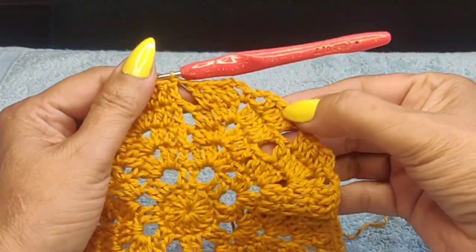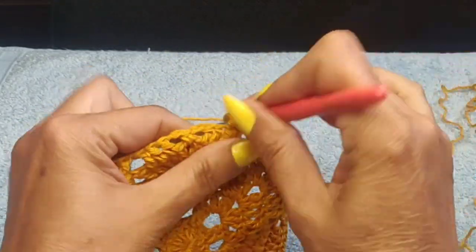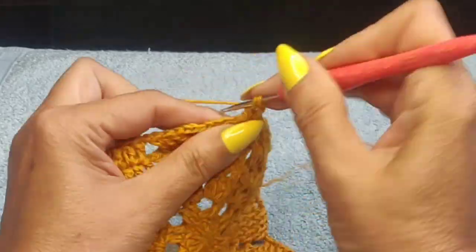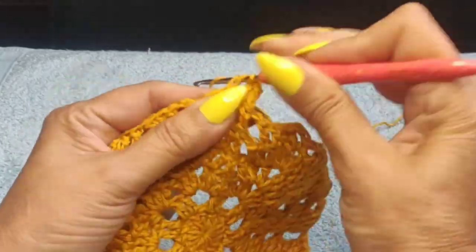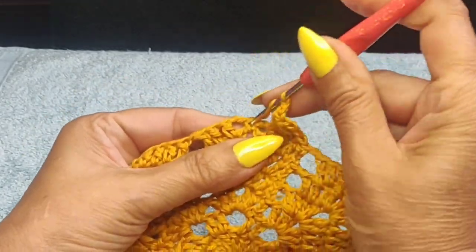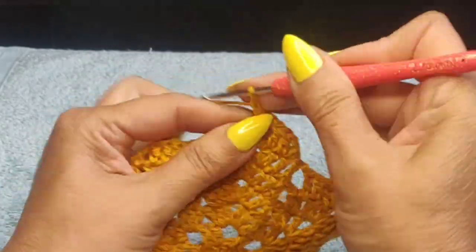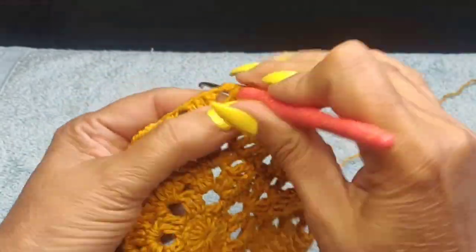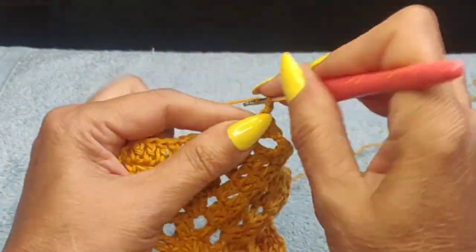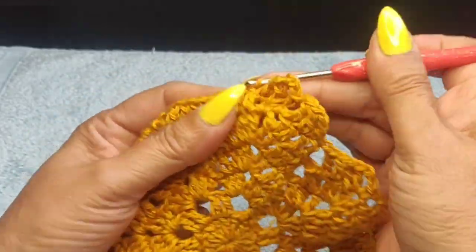Okay, everyone, so we finished row 6, going to row 7. We're going to skip that first one again. Single, 2 chain, my first double crochet. So now we're going to do 3 double crochets. Chain 2. Coming where we have the single here on the center, we're going to do a V, double crochet, 1, 2, 3 chain, and another double crochet on the same single, chain 2, and again, proceed with 3 double crochet.